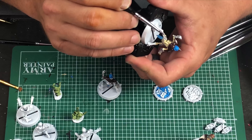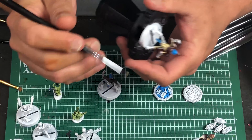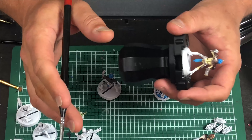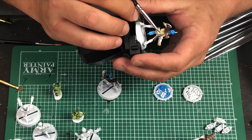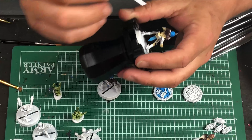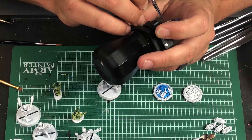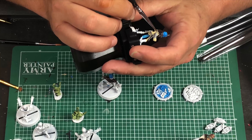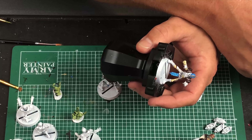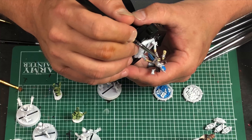Yeah, those individual GW games — I freaking love them. I think that was genius of them to start doing that. Speaking of which, there's one I'd love for them to remake because it's hard to find the original: Dread Fleet. I love old Age of Sail games — ships, cannons, swords, pirates — especially set in the Warhammer universe. Dread Fleet and Battlefleet Gothic are both out of print, and I don't know if they have any plans to bring them back, but I'd definitely look into getting those.